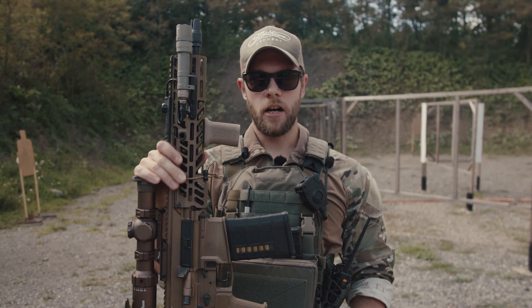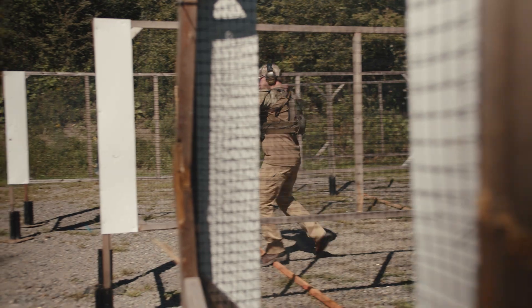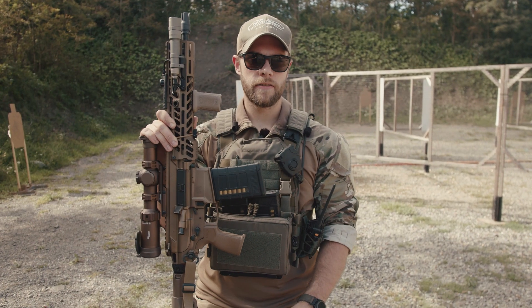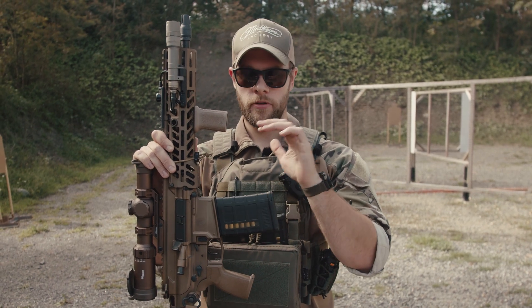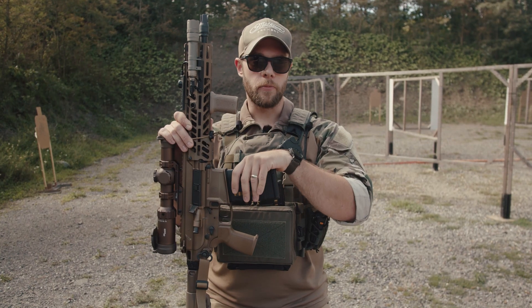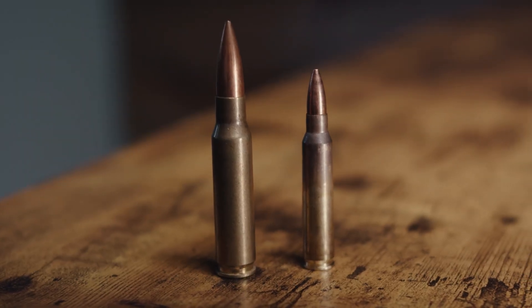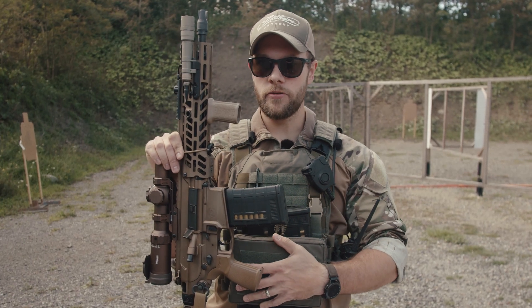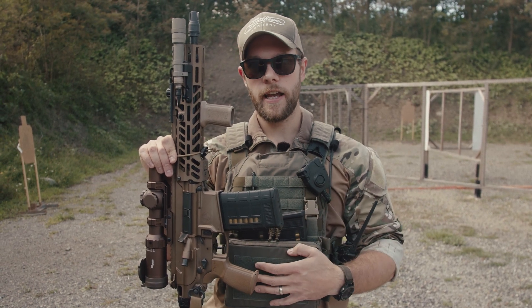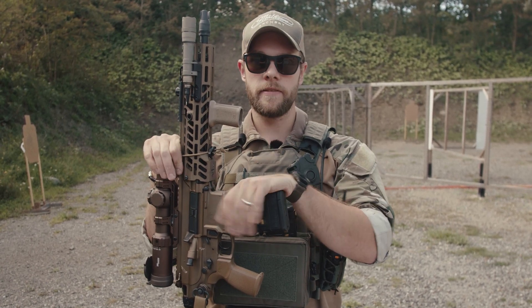In the contract, the U.S. Army is going to get 107,000 rifles, with options built in for the Marines and Special Operations Command to get rifles in the future. The standard loadout for the U.S. Army is 7 mags, which puts you at a 70-round deficit over the M4. It's kind of interesting that they care more about the firepower of the cartridge than the round count. The 7.62x51, also known as .308, has five times more foot-pounds of energy over a 5.56 at 500 yards — it's incredibly impressive, and it shows the military is thinking ahead about future combat missions against people with plate carriers, helmets, and full kit.